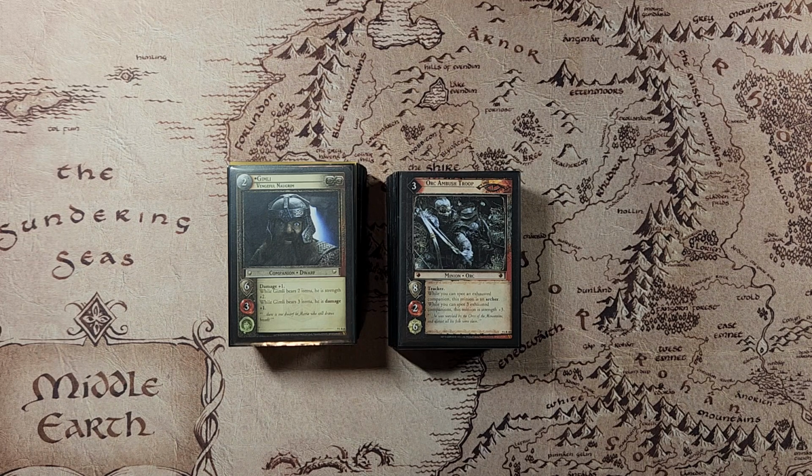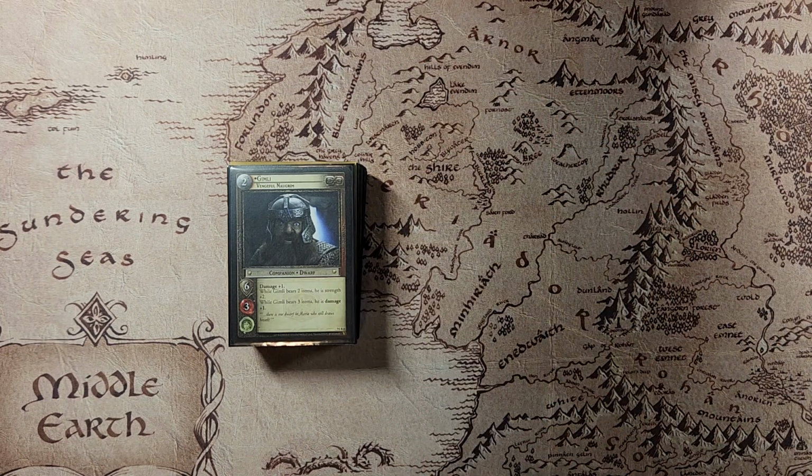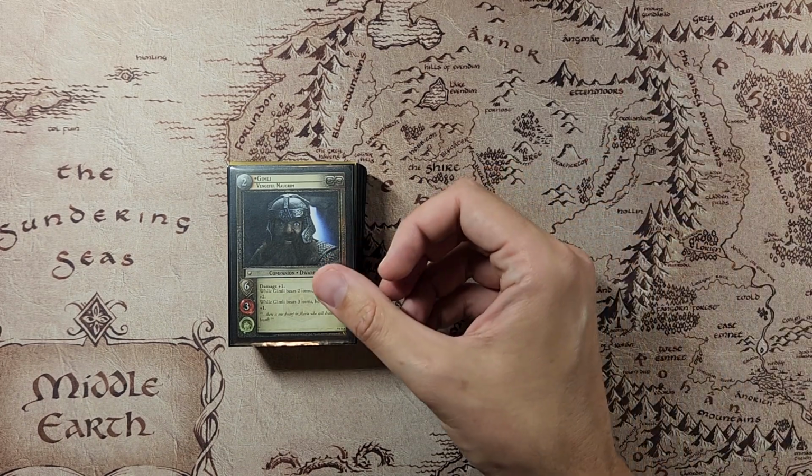And I picked these two decks to showcase because I would say both of them received some significant help from the Players Committee. So it's Dwarves for the Free Peoples and Sauron Orcs for the Shadow. So we'll look at each of those in turn. Let's just start off with the Free Peoples.